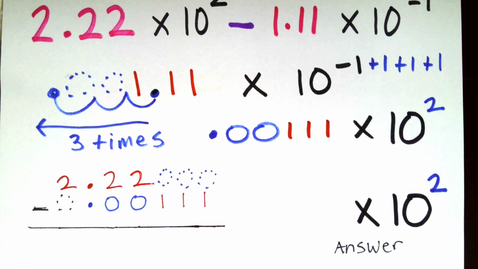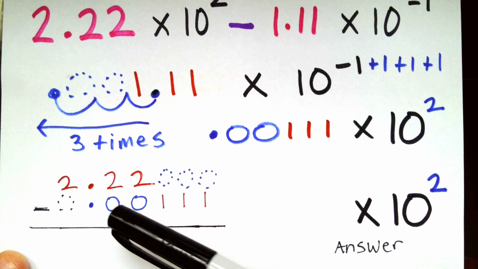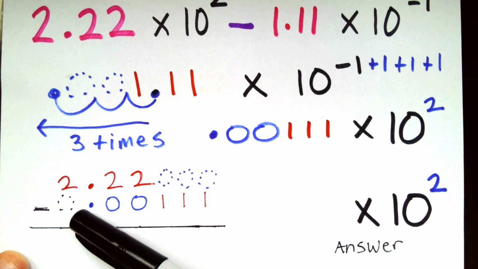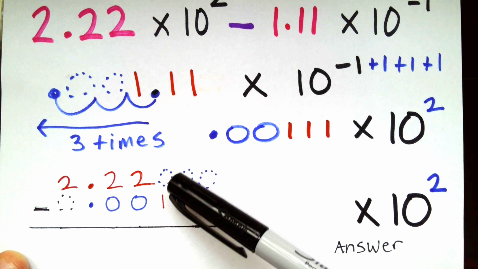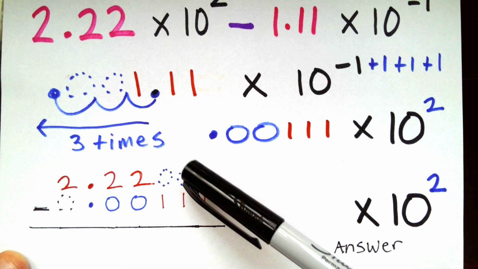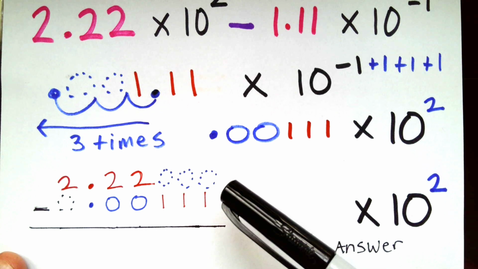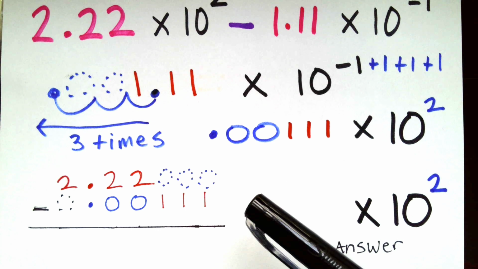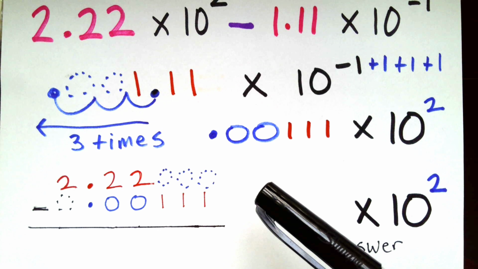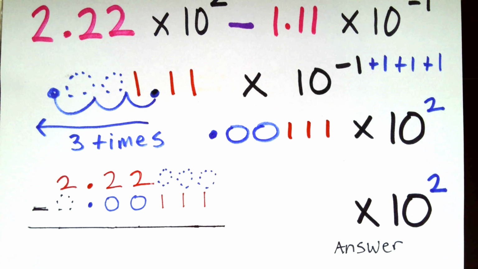Okay, so we're going to subtract the two coefficients you see here, and we have to keep those decimals lined up. I've put my invisible zeros as a placeholder. Of course, I do that as an instructor, but if you want to put whole zeros in here, you absolutely can. I'm just trying to show you there are invisible zeros, just like in my invisible ones video. If you haven't seen that, check it out.